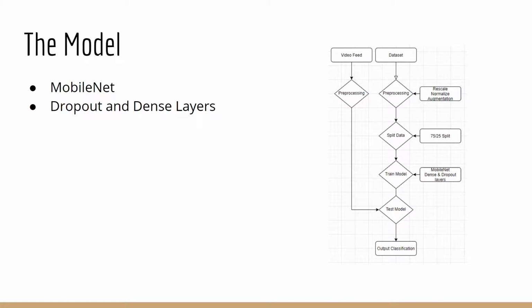After the model is trained, we did some testing with a live video feed. The way this works is that the frames from the video feed are pre-processed in a similar way to how we trained our model. These pre-processed frames would then be given prediction values from our model, and the category with the highest prediction value would be displayed on the screen.